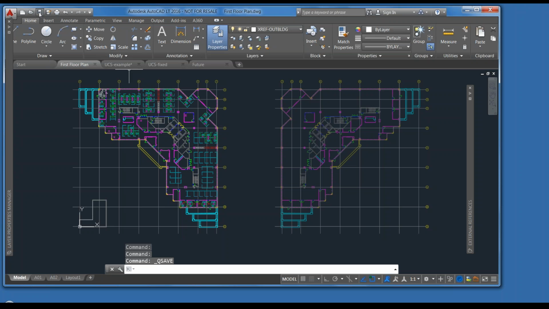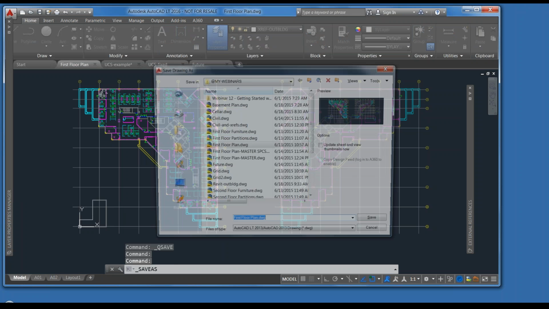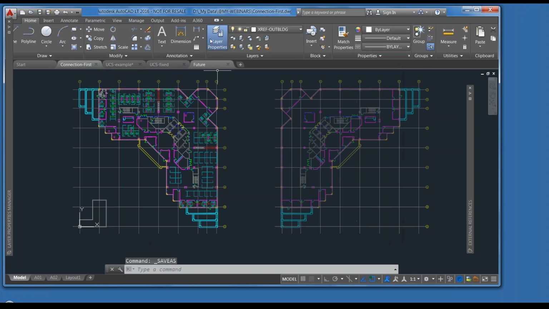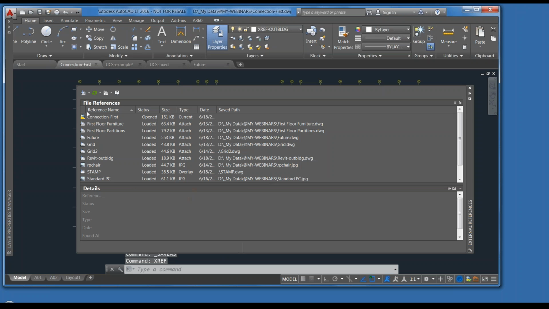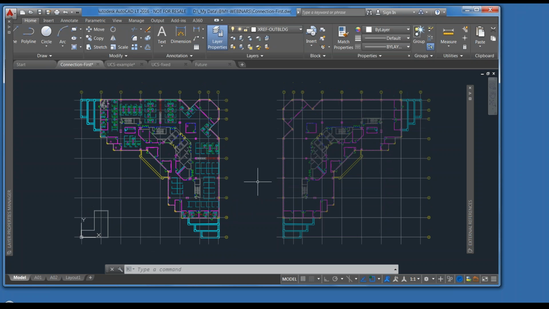So I'm going to save this drawing, make sure I got all the changes current. Then I'm going to go to my AutoCAD application button and select Save As. So Save As creates a new drawing. So I'm going to say this is the connection first floor. So it's a simple tip, but we've now got all of these X references still in place. Everything's set up how we had it, but we're in a brand new drawing, and so now we can start working on this portion of the project. So just a little bit of a time saver there as well.